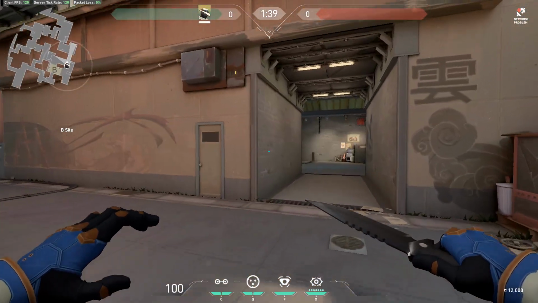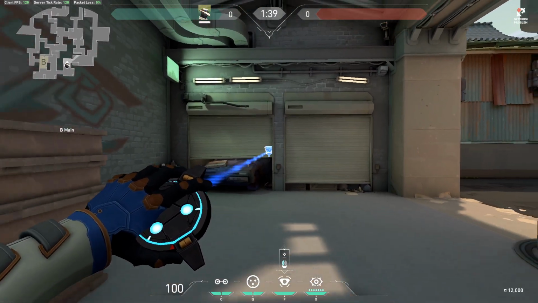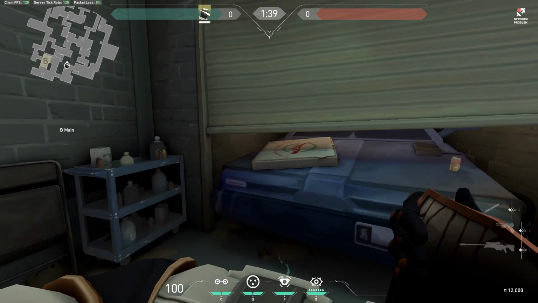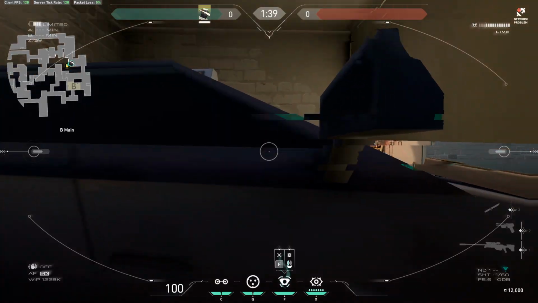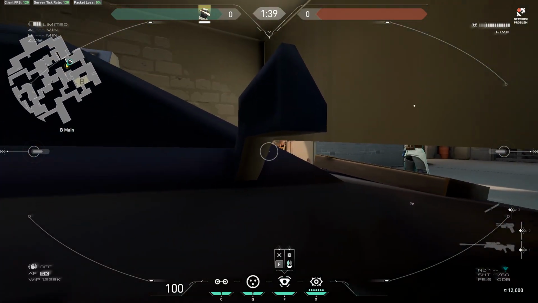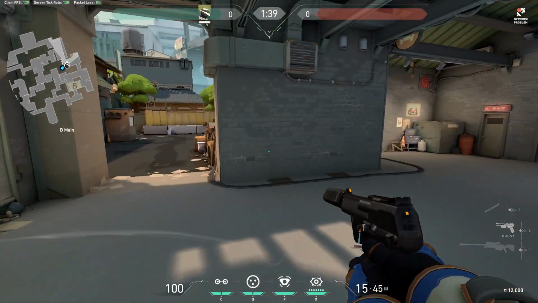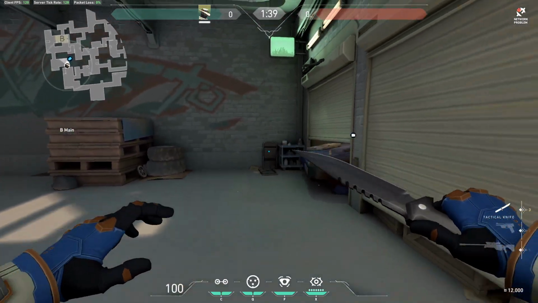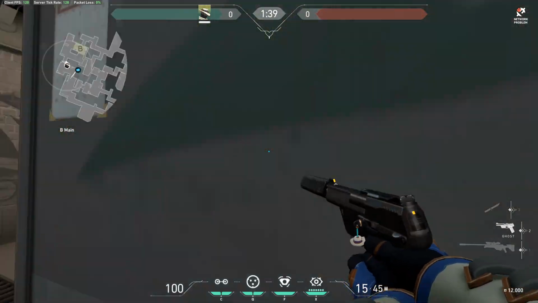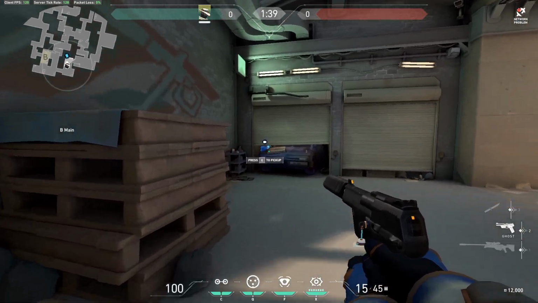Right, so now we have 2 spots remaining, both of them being here on B main. One of them is right in here, right there. You can see basically B main. The enemies will most likely not check here or anything. They will most likely just go something like this, but they'll never check here. So this is a useful one if you want to give info to your team.